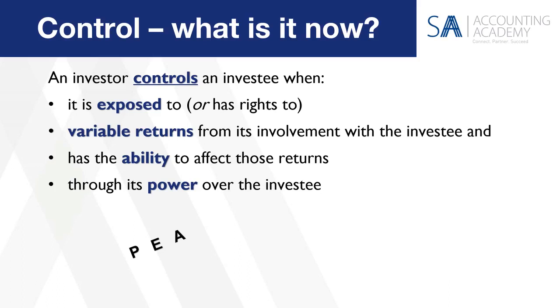Then how do you actually have the ability? Where does the decision making in that entity take place in respect of its relevant activities? Once you've established where the decision making takes place, then you need to determine whether your power is actually realistic, and does it give you the right or ability to have an impact on the variable returns of the investee there where decision making takes place. Then obviously one will have to determine what the relevant activities of an entity are, and how the relevant activities are actually directed.